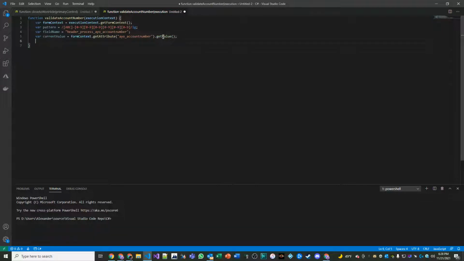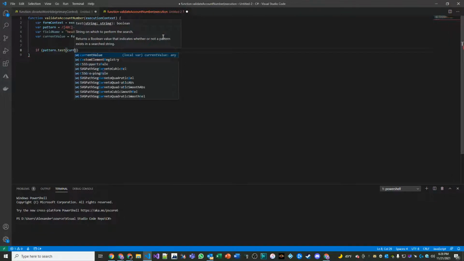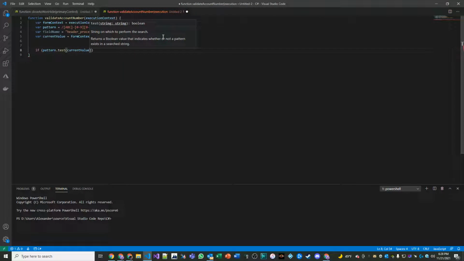Now that I have all that data, I can go and say if the pattern tests, and when I pass it the current value, if that happens to be true and it matches, then we want to do some stuff, right?